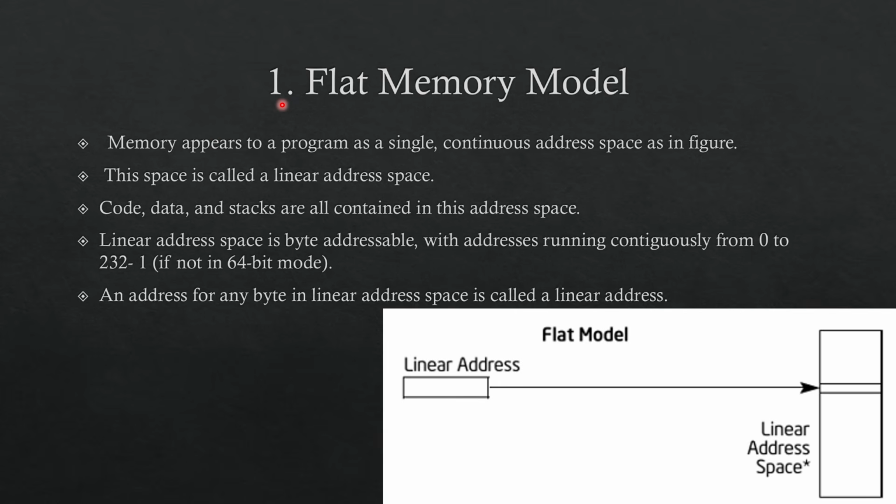Coming to the flat memory model, here the memory appears to a program as a single continuous address space, as in the figure. For a programmer, it appears to be a continuous address space, which means it is not segmented at all. This continuous space is known as the linear address space. Code, data and stacks are all contained in this address space; they are not separated.